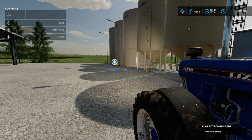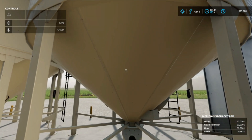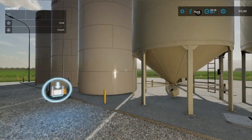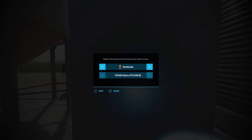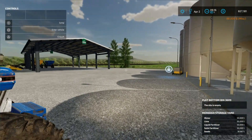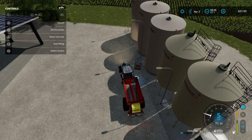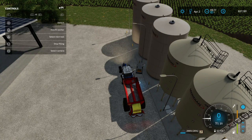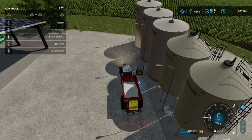I think I know why I wasn't able to refill the spreader — my fertilizer bin is empty. I've got water, lime, and seeds, but no more solid fertilizer. That's why I couldn't fill. So we need more. Here's our solid fertilizer store — let's do another 50,000 liters. There we go. Now the wagon is able to get reloaded. Mystery solved! Everything else isn't as heavily used as our solid fertilizer, which makes sense.